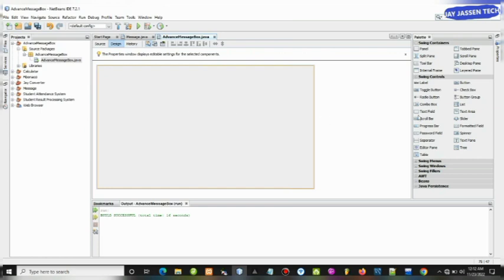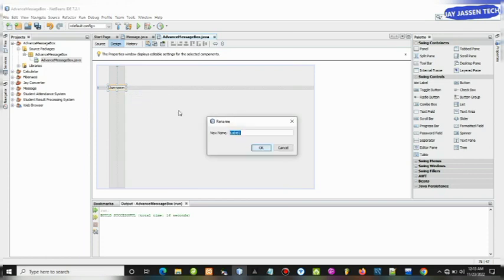So all I need is to go to my palette, click on label, drop it, rename it by right clicking on it, edit text, type username, press enter, right click on it, change variable name, JLBL username, enter.